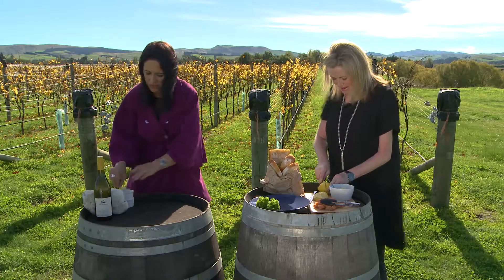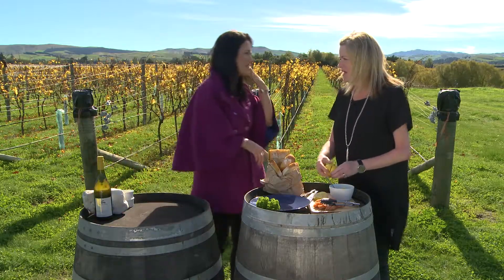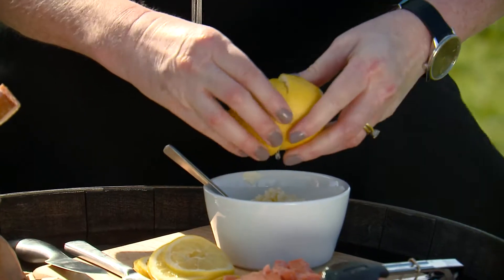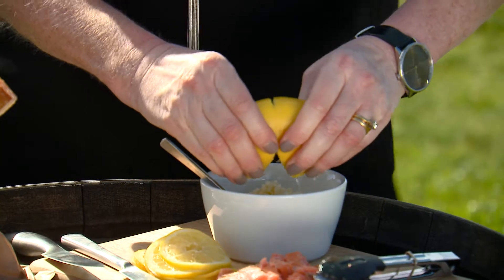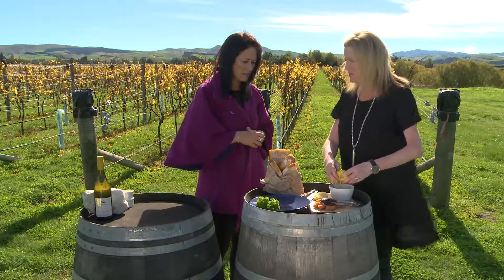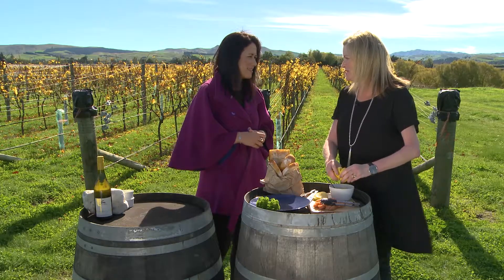So many people love aioli. It can be used for so much — like even with fries, dipping the old fries is great. It's a wonderful dip, a wonderful dressing — it can be used in so many ways. If you have spare leftover from making this dish today, pop it in the fridge and dip some veggies into it the next day.